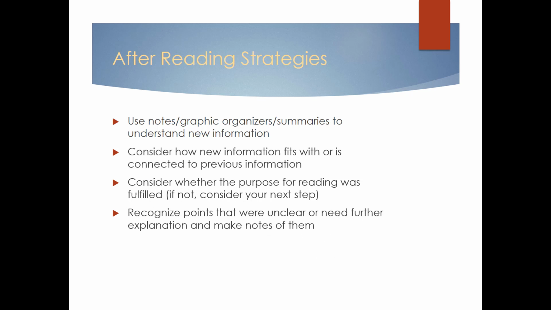If anything was unclear, you want to make sure that you make notes about that and you get those things cleared up, either by asking your instructor questions or going to the math lab or rereading or watching videos on the internet. There are all sorts of different ways that you can use to help clarify things that were unclear the first time through. And of course, rereading is a great strategy to try to help out doing that. You may want to adjust your before and during reading strategies if your first run through left you unclear on some things, to see if that will improve your strategies as you go forward.